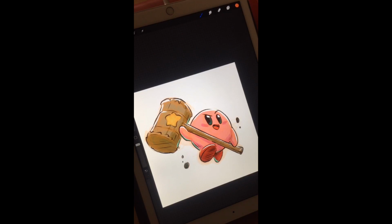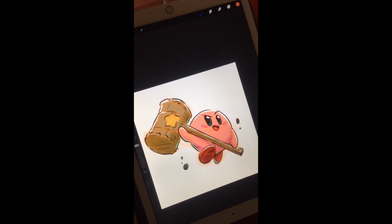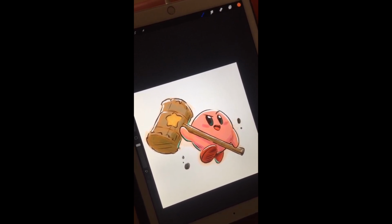Still trying to work on my art skills. Keep going, Cameron. We're all working on our art skills.